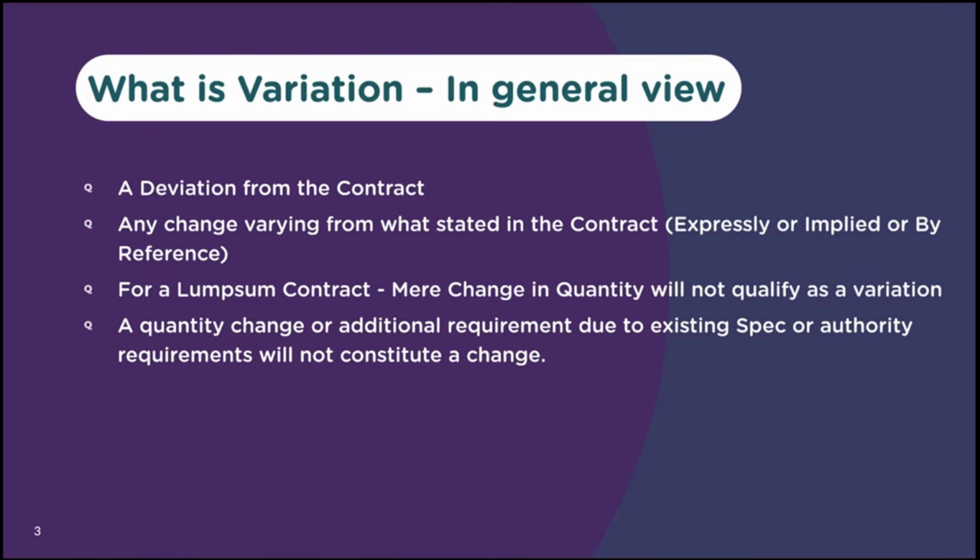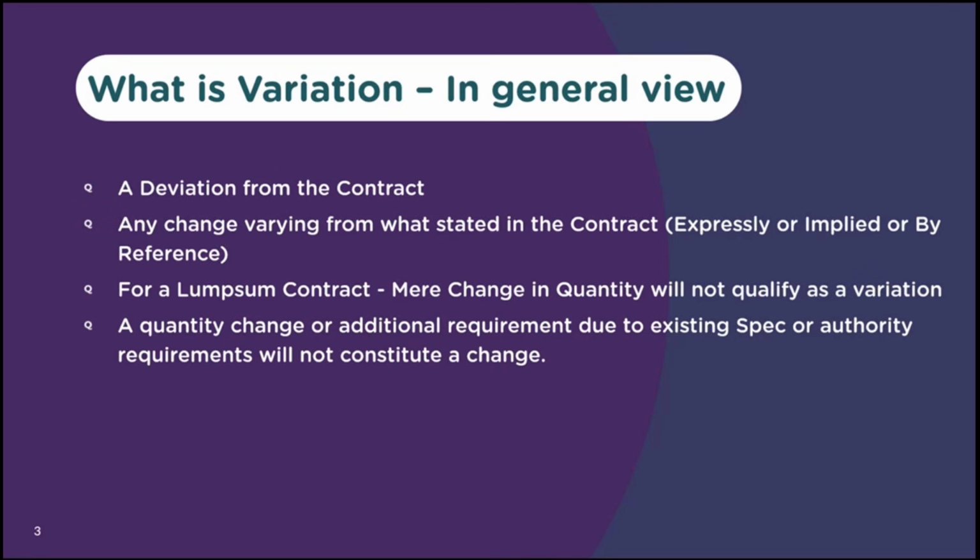So as per BOQ, you have to install 100 meters of pipeline. In the drawing, it shows 100 meters of pipeline only. But when you are installing, it becomes 120 meters. That is not a variation because the drawing is not being changed. Specification is not being changed. As per site condition, you have to install more. If the site condition introduces no new change, as a contractor, you have to coordinate with the site requirement and ensure the work is installed as per the requirement.